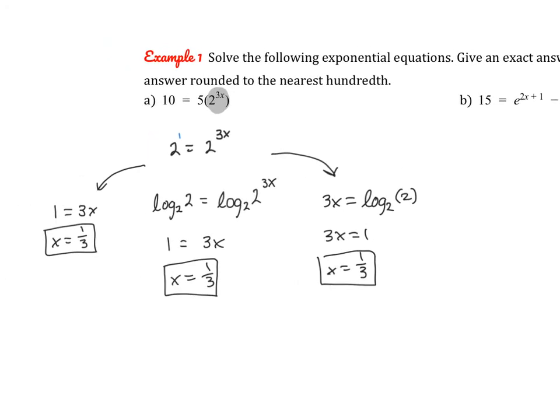So 3 different ways here. Again, just a quick recap. If the bases are the same and the terms are equal, then the exponents must be equal. That's kind of our common sense method. This method was taking the log of both sides, and this time I chose log base 2 to match our base. And then the third method is actually rewriting this exponential equation as a logarithmic equation and simplifying. So it just depends on what works best for you for the given problem.